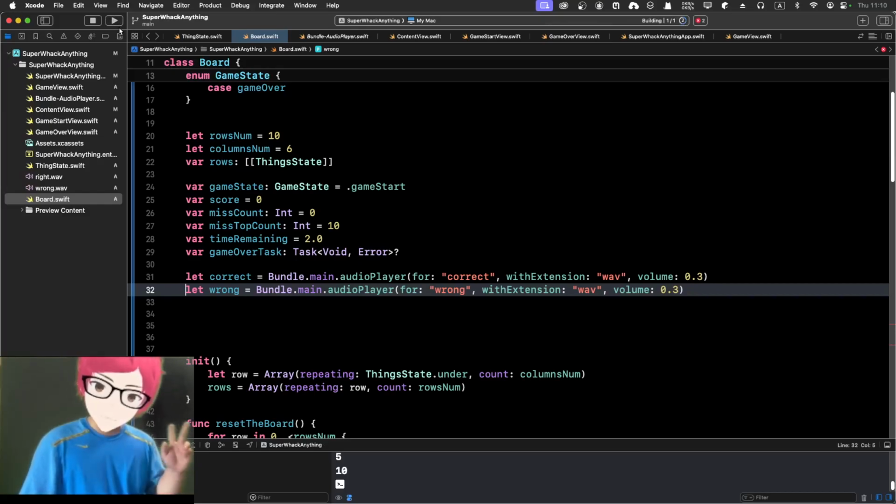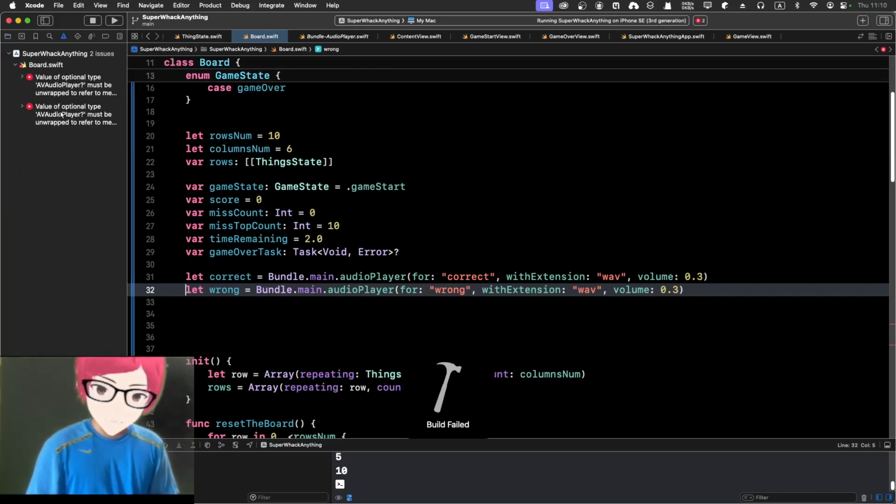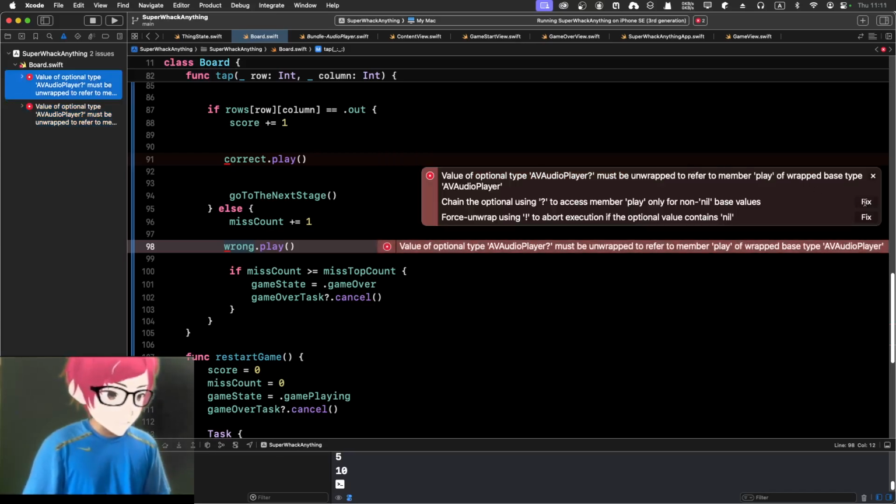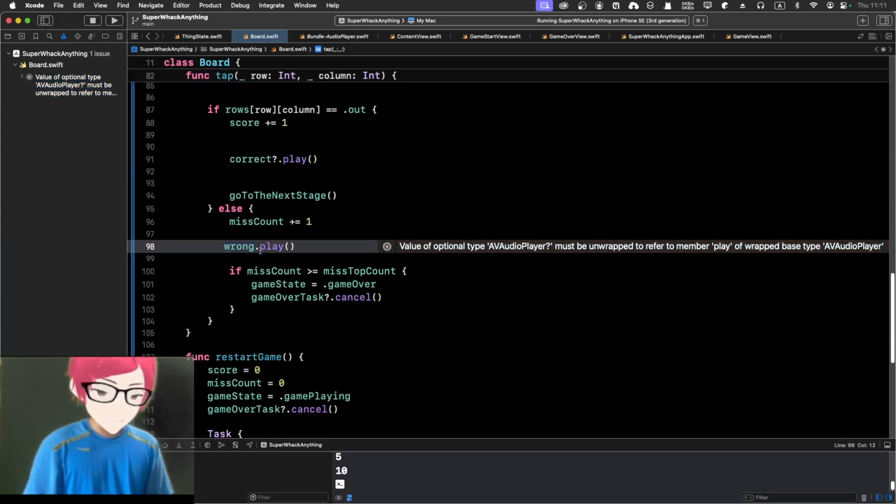So fingers crossed. Okay, I'm going to run that, and yeah, it must be unwrapped. Okay, we have unwrap, chain option action on new. Okay, force unwrap. Can I just force unwrap it?